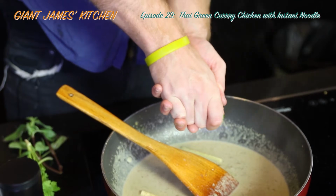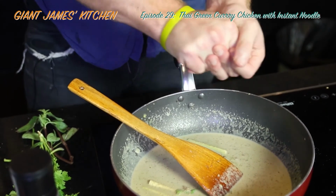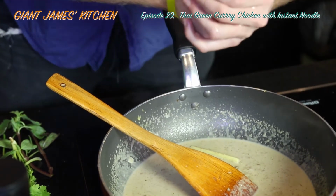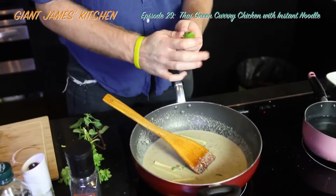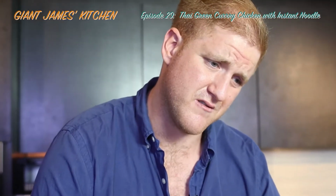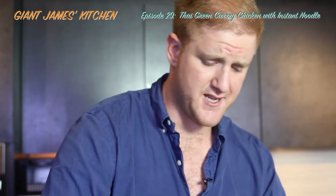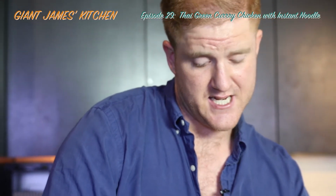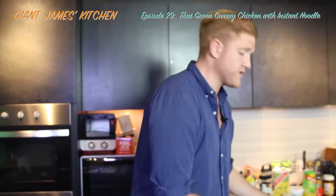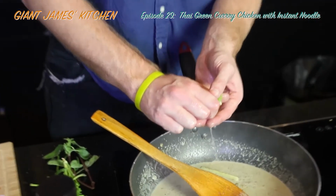And at this point in the sauce, not quite at this point, but later, you can add mange tout or garden peas or whatever. But we don't have any today, so we're just going to go with mushrooms and chicken. You can add a bit of cooked sweet corn or whatever vegetables you like into the dish at the end just to boil them off. And it's always a bit of a filler if you can't afford too much meat. It's always a good way, especially if you're cooking for a lot of people.